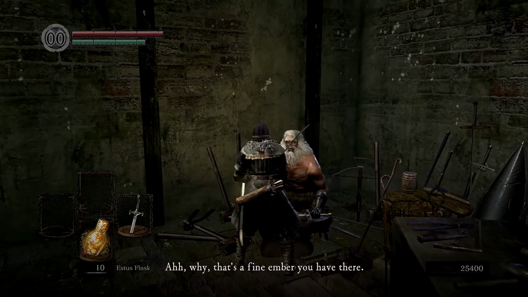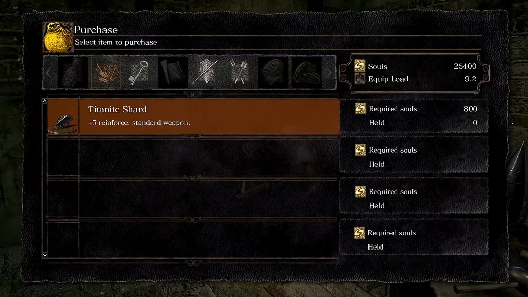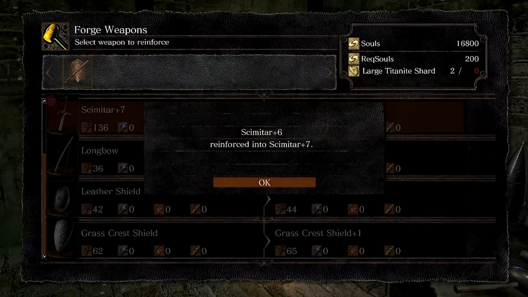I returned to my high school crush and he wanted to see my large ember. I agreed, but only if he showed me his tits, which he did. So I then used those sweet titties to upgrade my scimitar to +7.